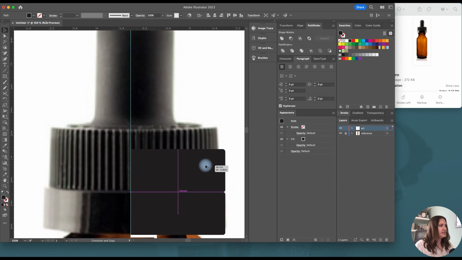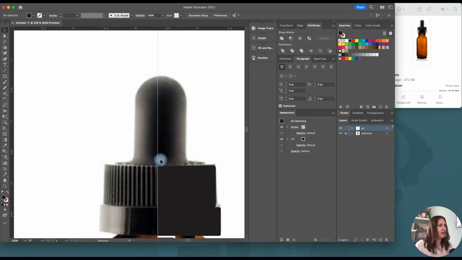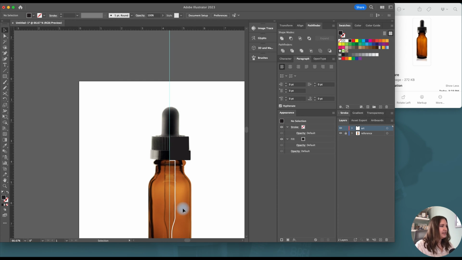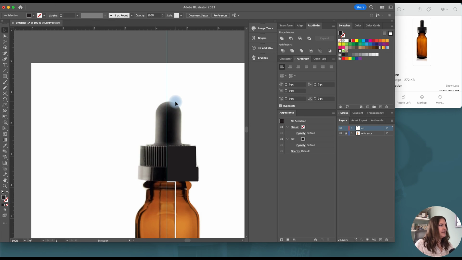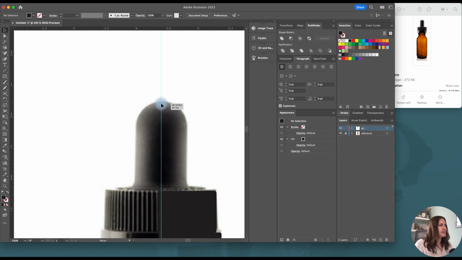I will copy this shape and I'm going to bring it in slightly and up. And then I'll worry about these ridges in a second. I'm going to continue with this dropper bottle. And it looks like my image is a little bit off from the base, or like the dropper is a little bit to the left. So I am going to move this slightly just for this portion so that the dropper is to scale.